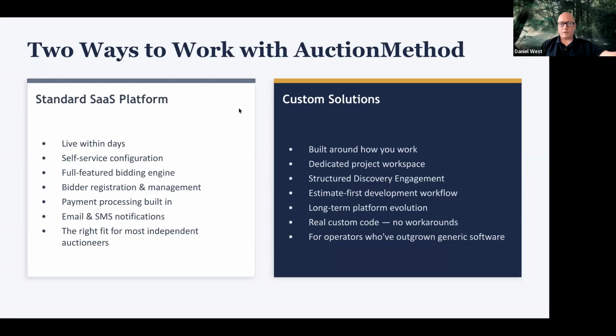You can turn it on very quickly. You go live within just a couple of days. Most of it is self-service in terms of the configuration options and the settings. You can just get in there and make all the changes that you want yourself to the software. It's a full-featured platform, both front end and back end, everything that you need to run an auction business. One user told me it's like having an auction business in a box. And that's true. It's got everything all the way down through invoicing and payments, email, SMS notifications.